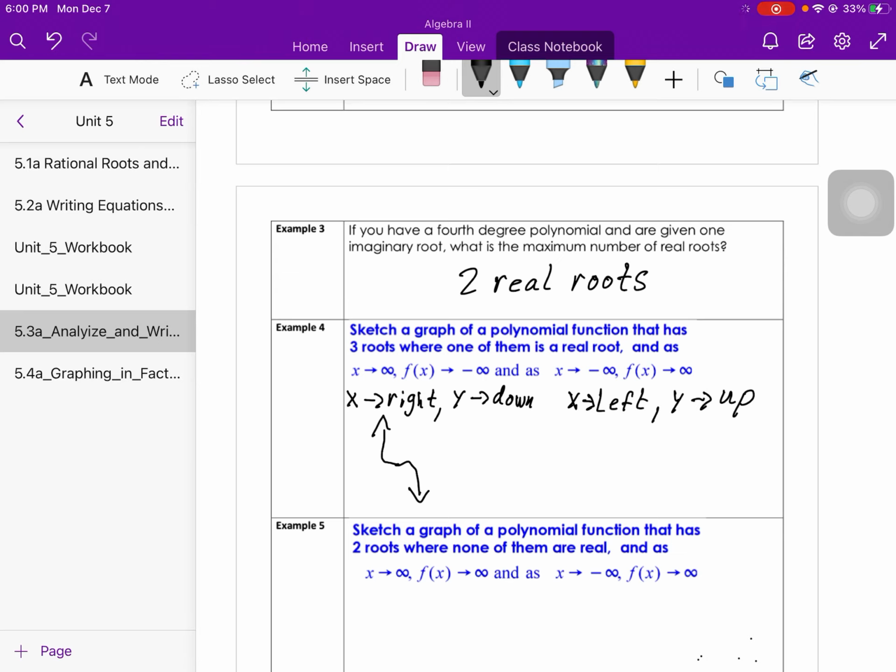So if only one of them is a real root, the thing you have to think about here is how many times on a graph is it going to touch the x-axis. Imaginary numbers do not touch the x-axis, so if it's one real root, it's got to look something like this, where it only touches the x-axis once. It could also look like this. Something along those lines. We have no idea exactly where it's going to touch. This is just a general equation, but you just have to show the proper end behavior, and then it only goes through the x-axis once.